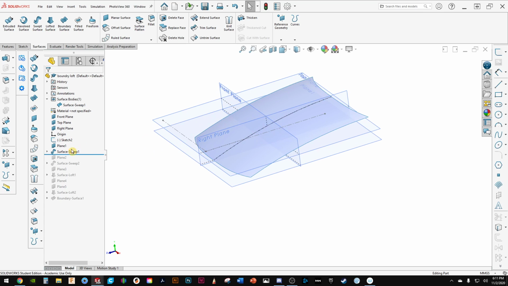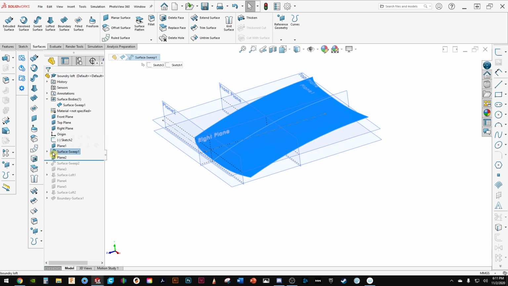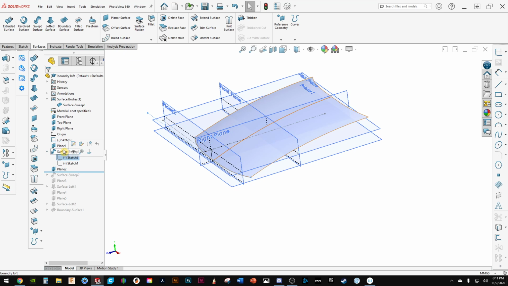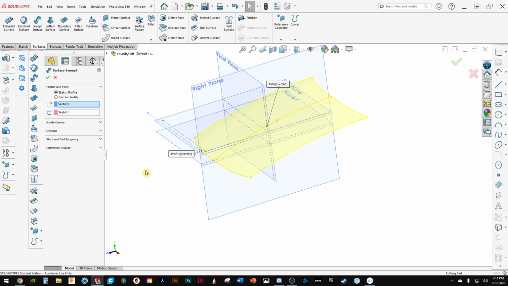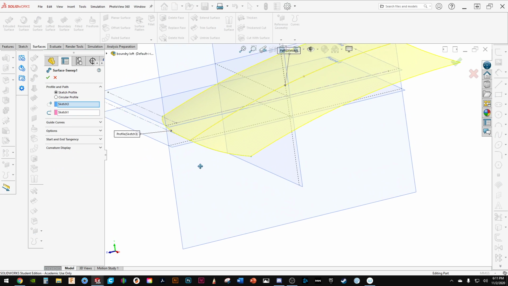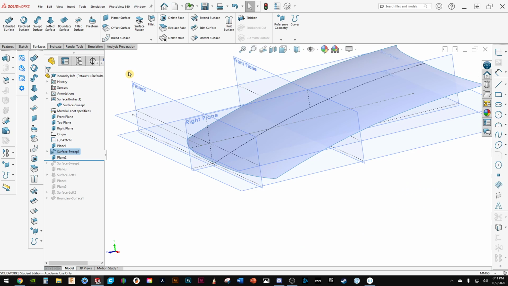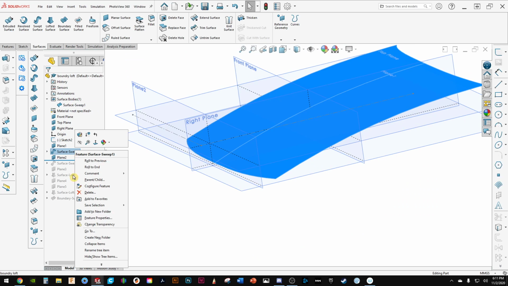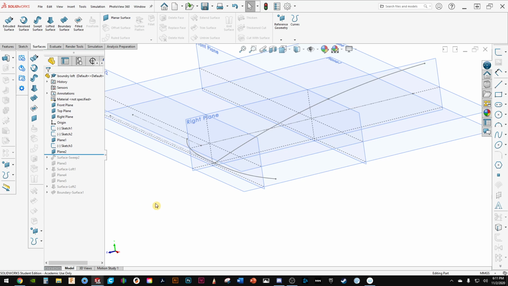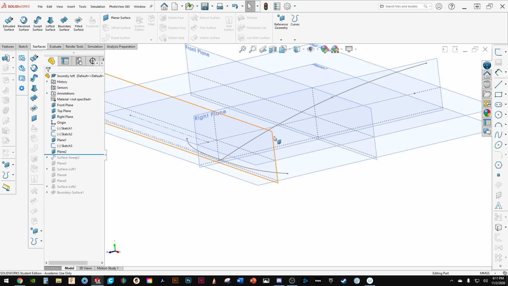Okay, so here is a surface sweep. And what I did was I used two sketches. So first sketch, and you know what? Let me just do it this way because I think that'll help too. So I'll delete this. What I did was I used two sketches. So we all know the profile and then the path.